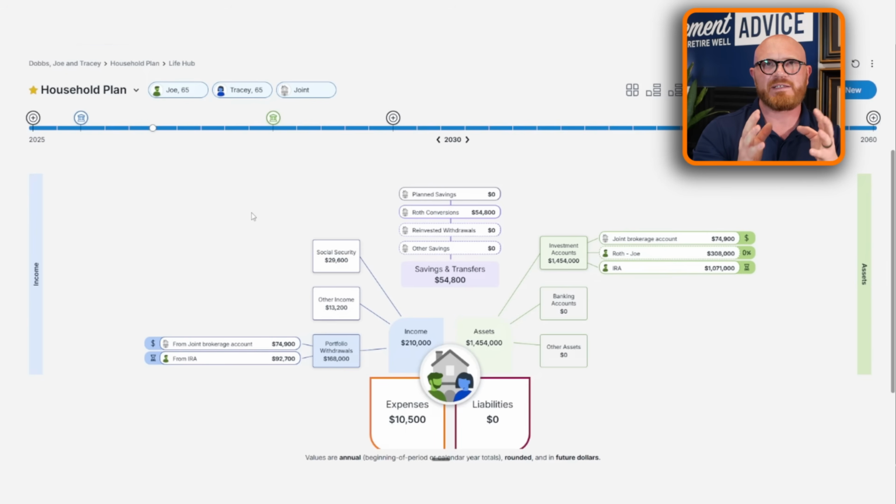So setting that money aside really helps protect your cash flow. Even if the stock market drops, you have somewhere in your portfolio where you can pull money from without having to sell your stocks at a loss. Okay, so now looking at their $1.5 million portfolio to begin with, we now know their general asset allocation. So if they're going to set aside about $615,000 into bonds and cash or money market, let's do the math on that. That means they're going to start with a portfolio that's about 60-40.